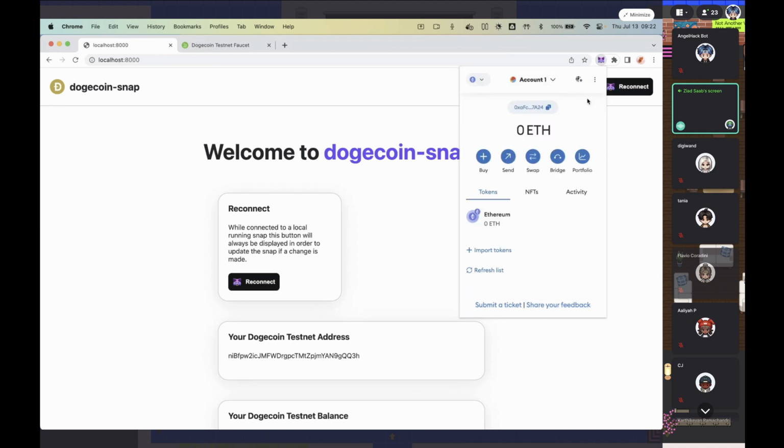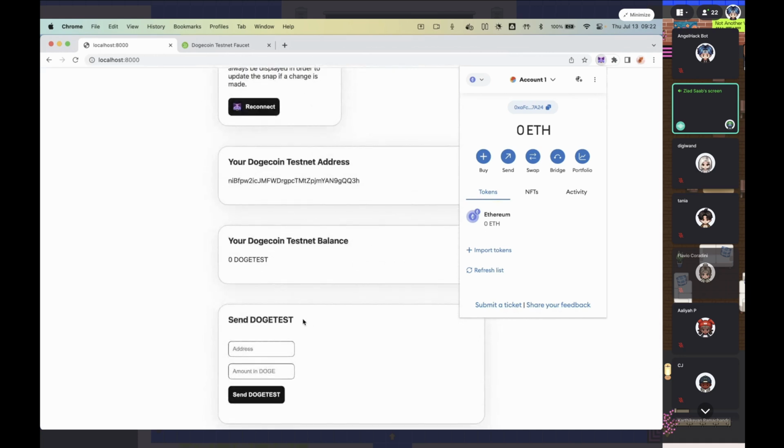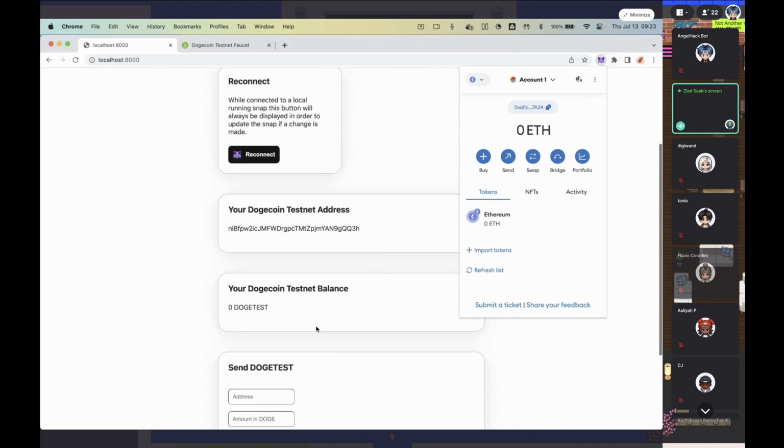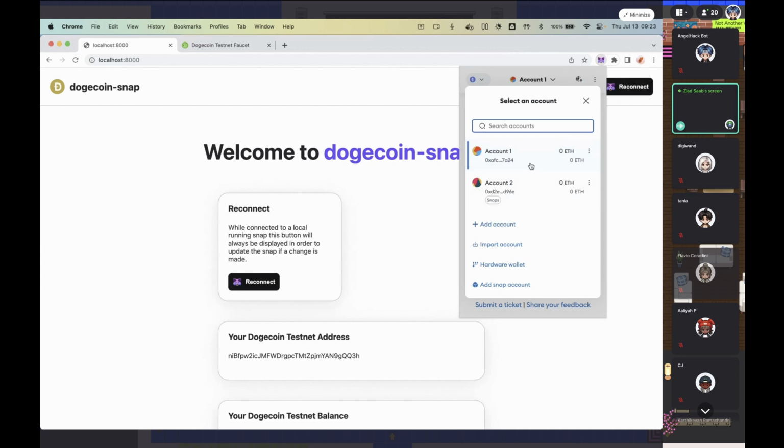But for any addresses from third-party protocols that are being implemented with snaps, any signing features like showing balances or sending transactions, currently we don't have a deep integration into the MetaMask UI. Like there's not going to be a send button for a Dogecoin account here. Your Dogecoin account is not going to be listed here.